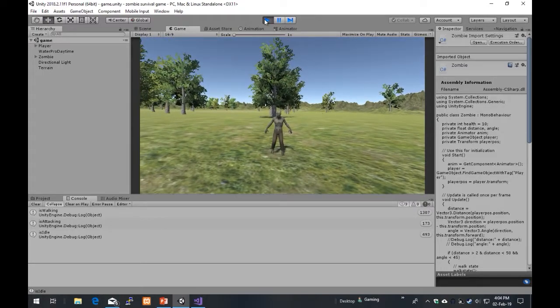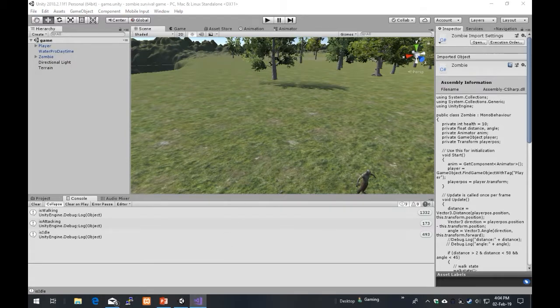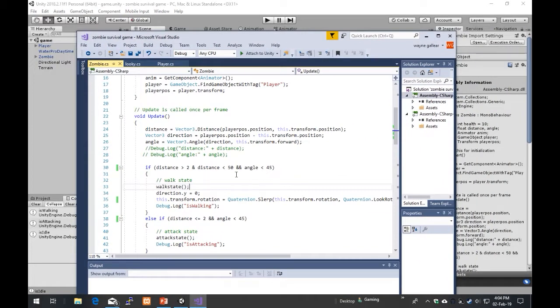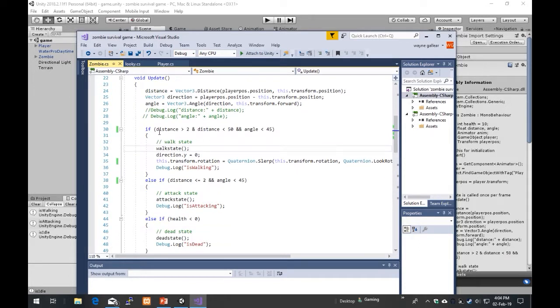So how did I fix that? Really simply, I'll just show you the code. Before, I had the code where I basically said if the distance was greater than 2, and if the distance was less than 50, then walking.